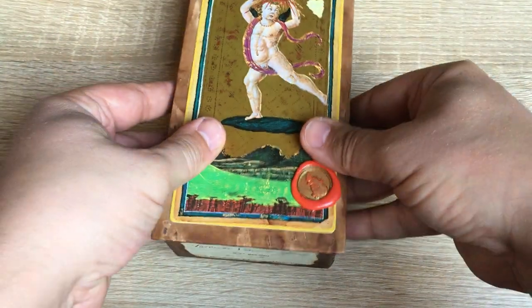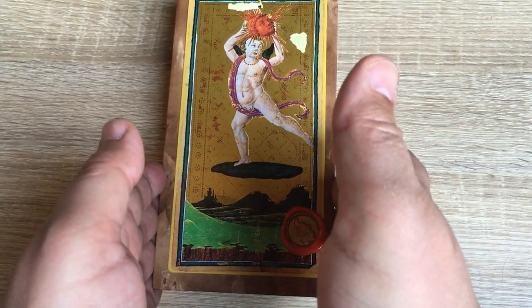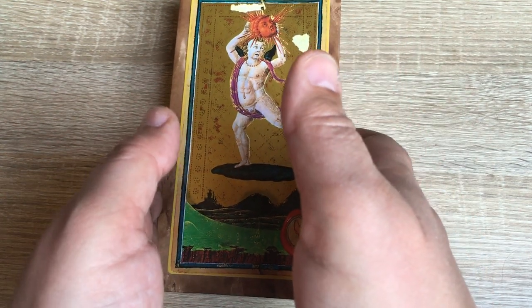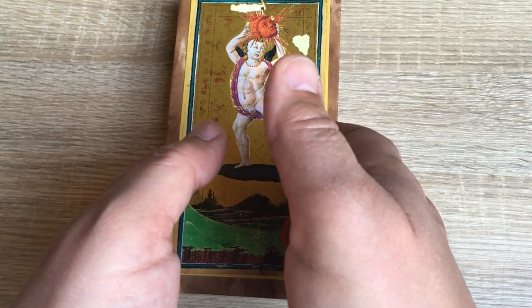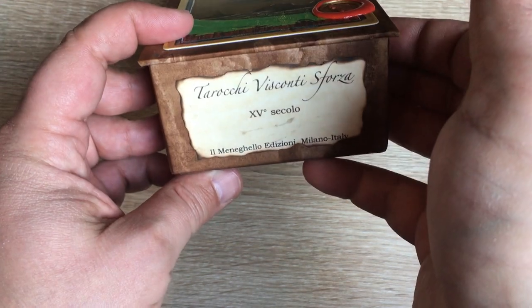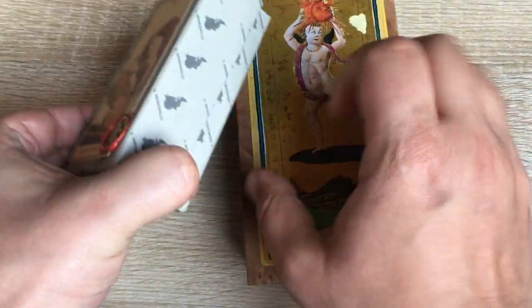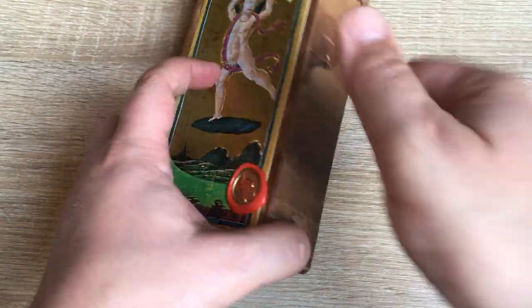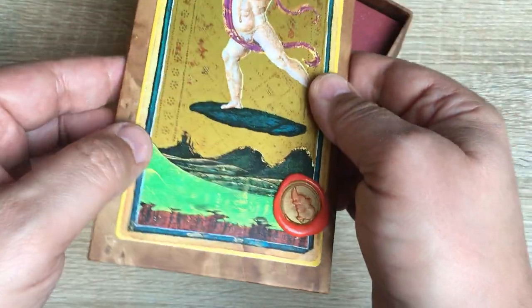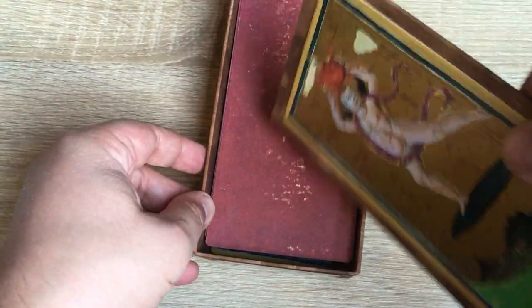So then we get to maybe the classic deck — the Visconti Sforza. It's not a deck that's on the cheap side, I have to say. It's quite pricey, but you get a lot for the price. And if you're into tarot history and craftsmanship and art, then it's really, really worth the price you're paying. With the beautiful burnt paper here, the seal again, one of the cards on top. But here you don't get this small gray box because the cards are much, much bigger — you get a very, very sturdy brown box looking aged. By the way, these boxes are handmade.